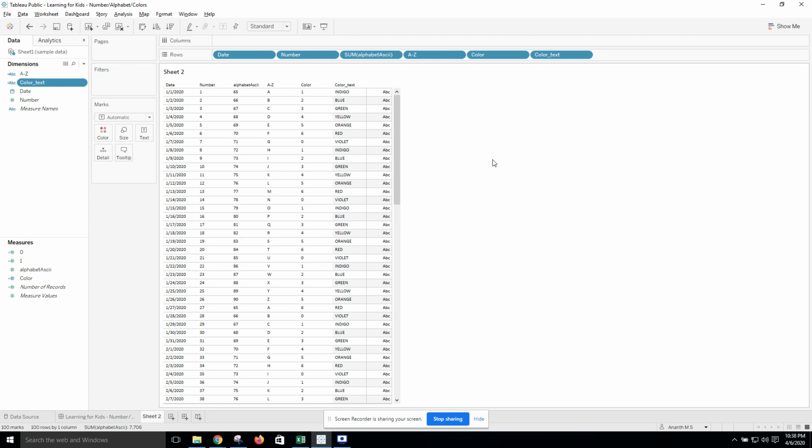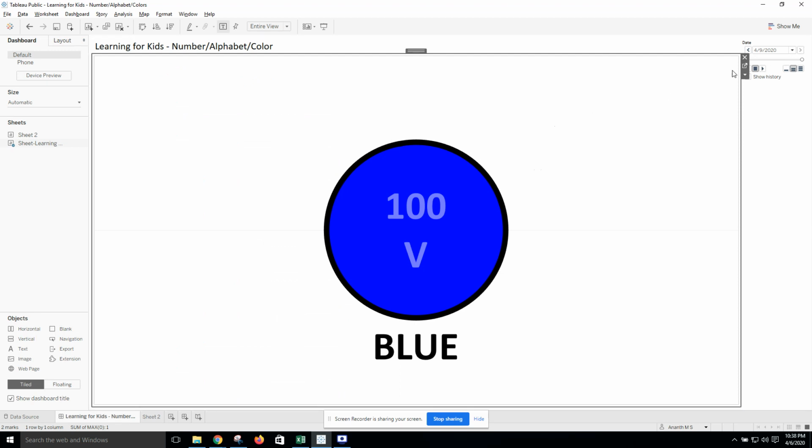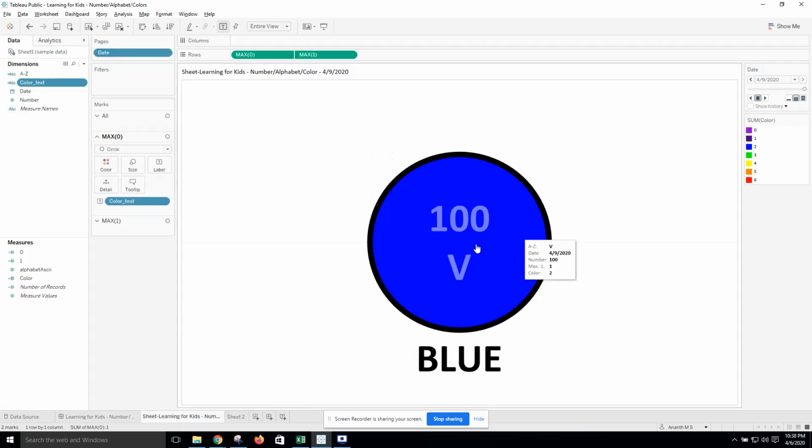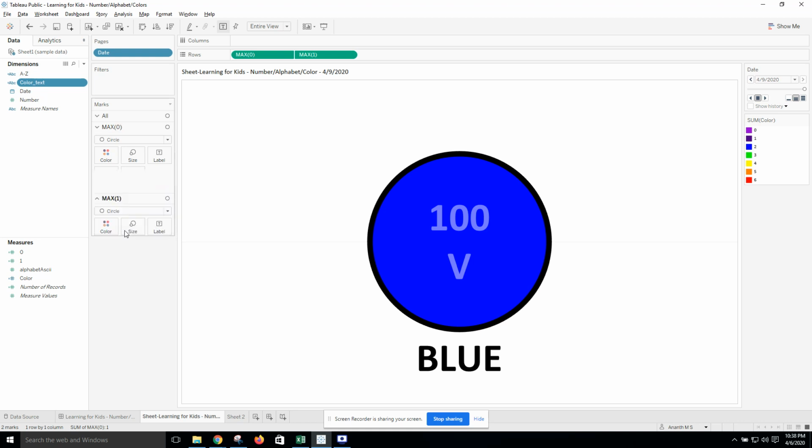So that's it when it comes to a calculated field. Let me show you how I have used this A to Z, color and color text in the dashboard. Let me open this, click on here, and come to the second one where I have used everything. The color. Can you see this VIBGYOR?